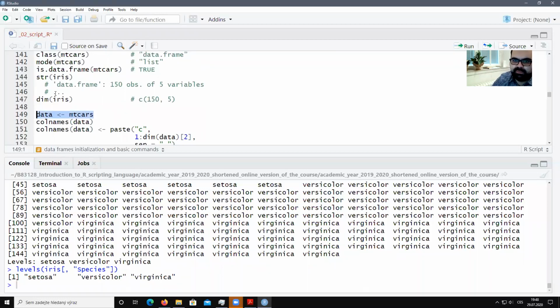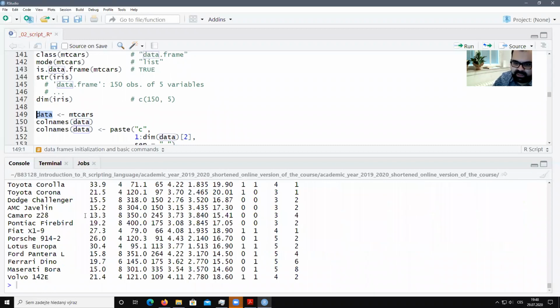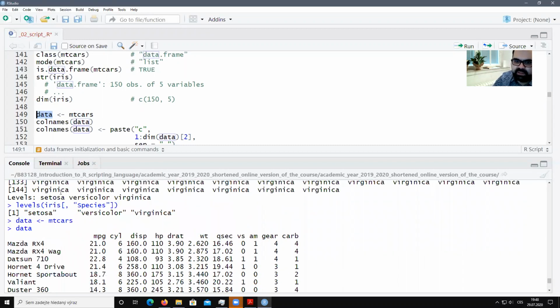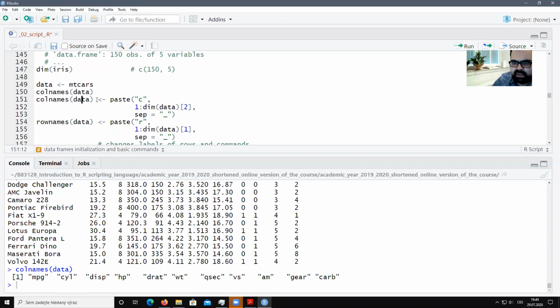So let's do it. So in data, there is now also mtcars, but it's called data because it's a different object. The column names of data are just multiple, like cylinders and so on, and the number of carburetors, I think. The column names of data could be changed by some rule. The paste function concatenates pieces, one letter or one word or more.